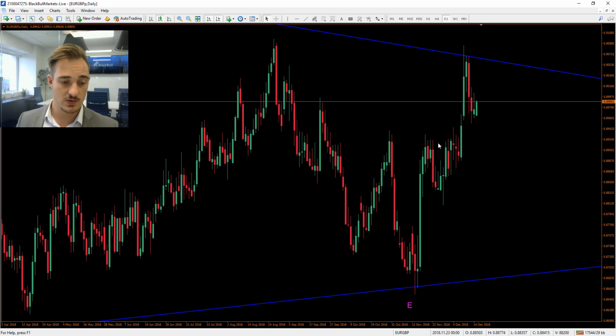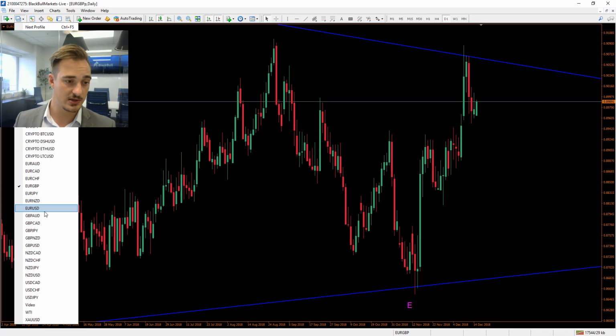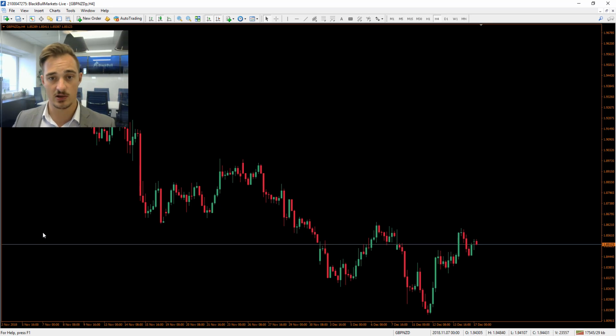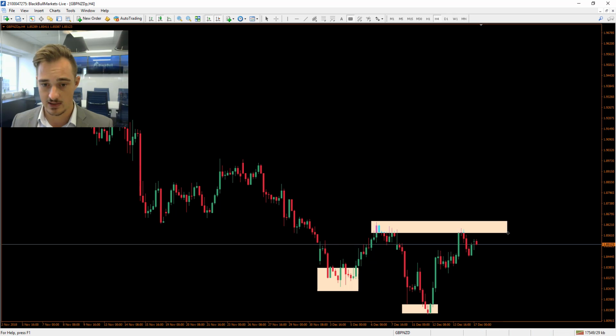But moving on to our Kiwi, pound Kiwi. So this is GBP NZD. We've got here on the 4-hour, we have hit this sort of resistance area. We could look for a possible head and shoulders using this over here as our left shoulder, our head over here, and a neckline, which is right over here. So again, we could look for a move to a similar level over here for this shoulder to come to, and to continue further upwards to complete this pattern, which could be a very nice head and shoulders.